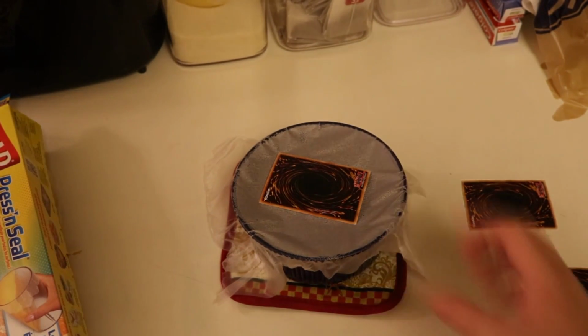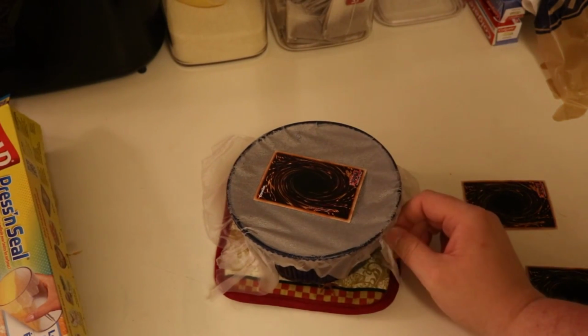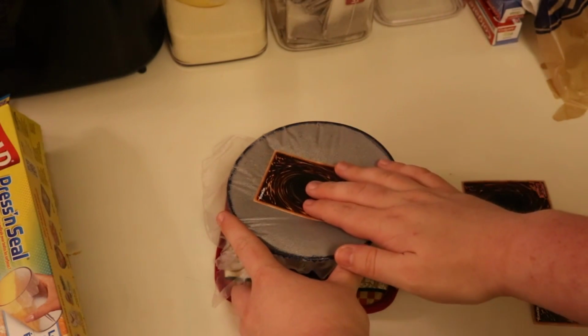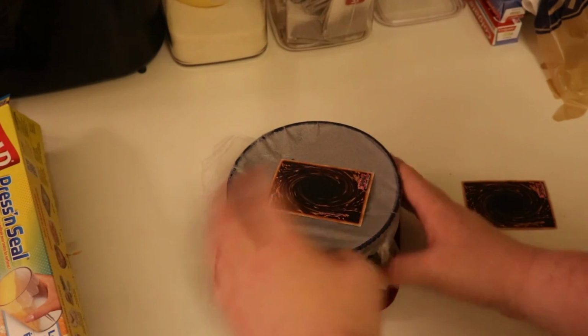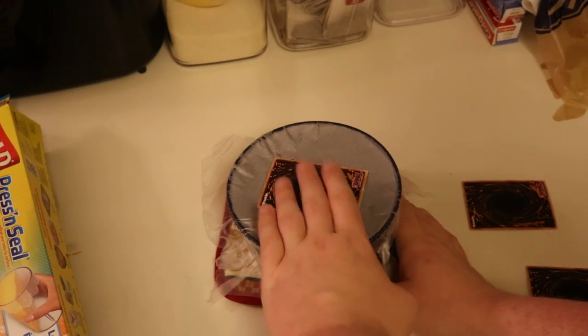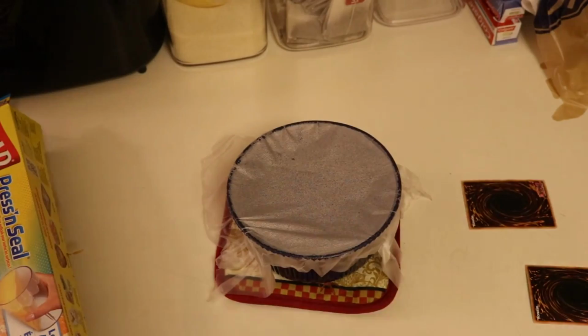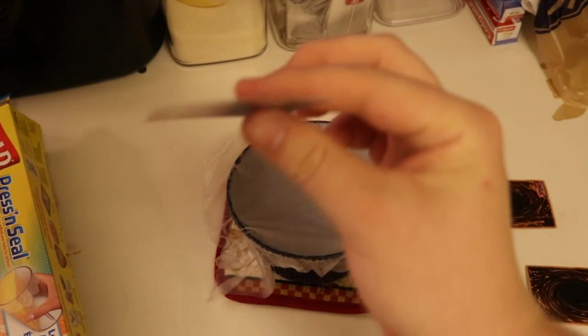And yeah, we should be almost done here with this one as well. Let me go ahead and just make sure it's sealed tight too. That's another thing that I've come to know. Make sure it is sealed tight so the air actually comes right to the card, which is a big thing. And so obviously this one did it as well.